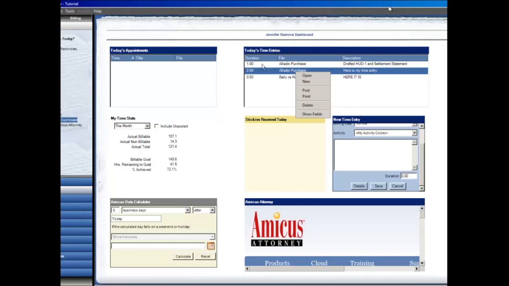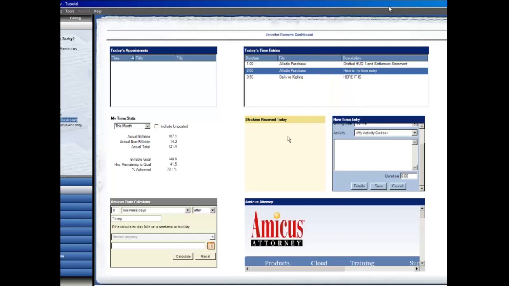Again, just a design preference. Since I'm in the right-click option from the time entries, I also want to point out that you can do some other things from the dashboard. I could open this time entry. I can hit New, which we've already seen. If you are linking with an accounting program, I can post from right here. I can print. You know, we're trying really hard to encourage people to be paperless, so hopefully we're not printing time entries, but if you need to, you need to. I can delete if I have security rights to delete records like this in Amicus. So consider the efficiency of using list views in your dashboard when they can replace a add new item option.